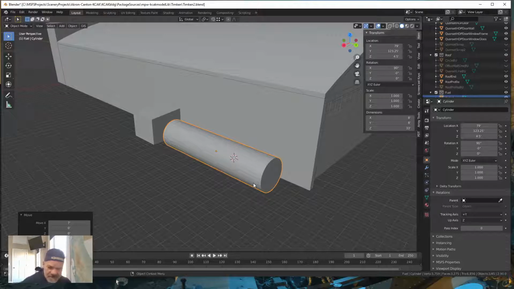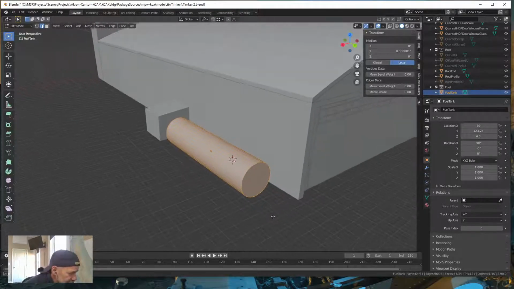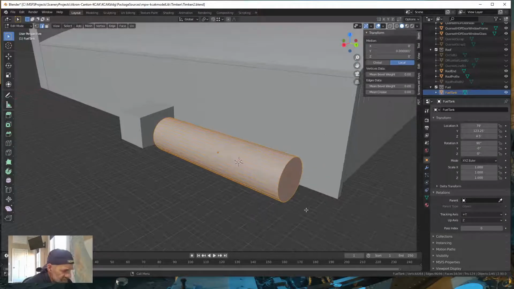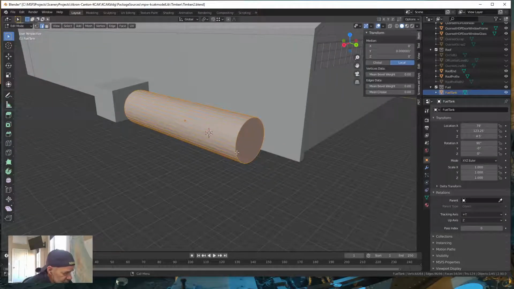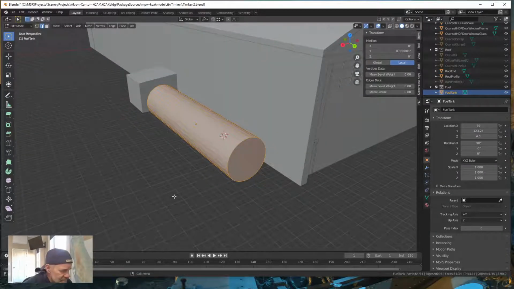Most of you that know Blender know this. So let's go into edit mode of our cylinder. Oh, by the way, let's go ahead and call our cylinder the fuel tank. Okay, let's go into edit mode, hitting Tab, and I want to select this ring of edges around the ends on both ends of the tank, and we're going to put a crease in them. Let me show you what a modifier does to it first.